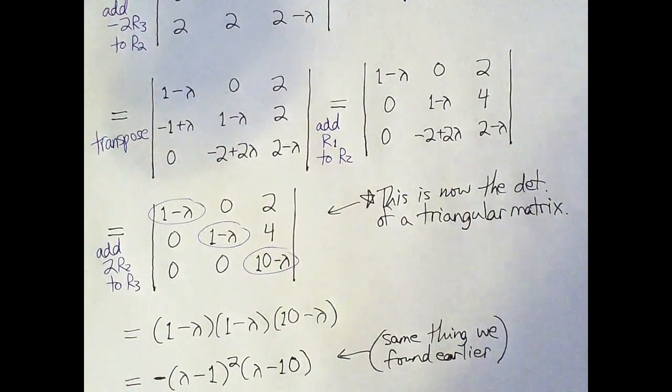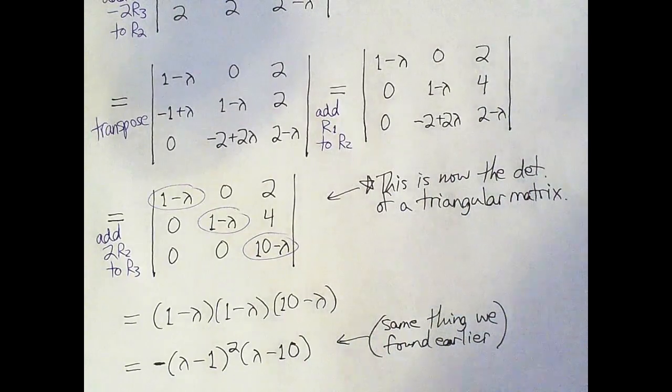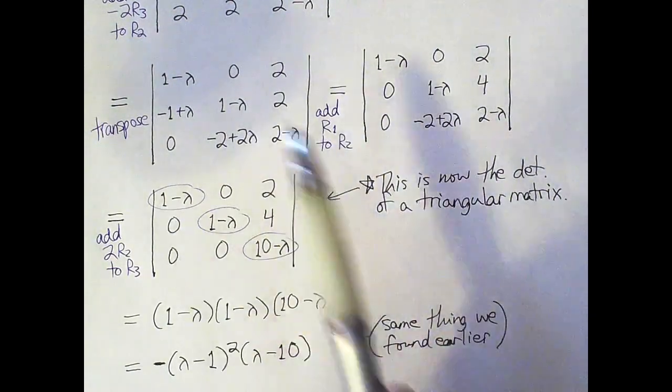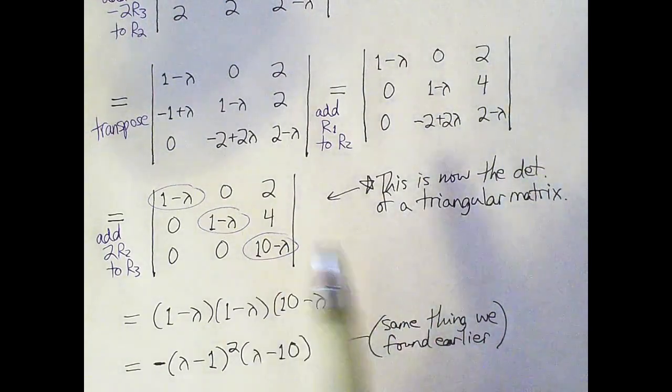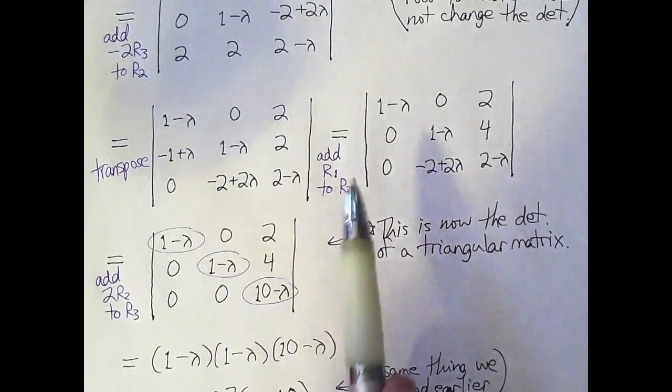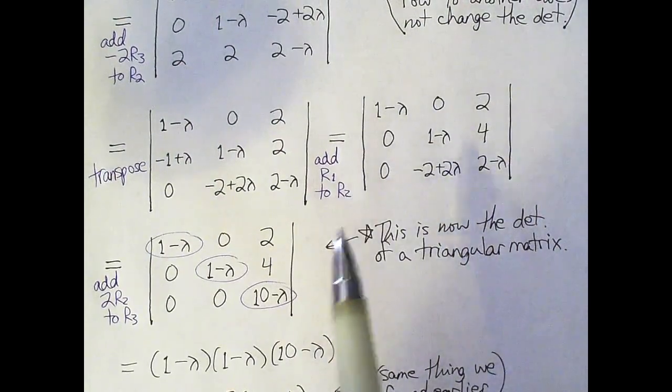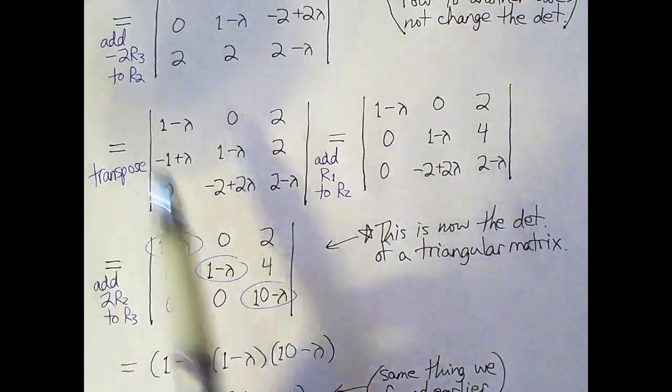So which method was easier? I'm not redoing the entire problem. I was basically redoing step 1 of that problem in a totally different way. So you might be able to use properties like this to make it easier to find the characteristic polynomial. You can always get a square matrix into triangular form, because triangular form is row echelon form. But the tricky thing is to make sure that you're doing steps that don't change the determinant, like adding a multiple of a row to another row, or doing a transpose.